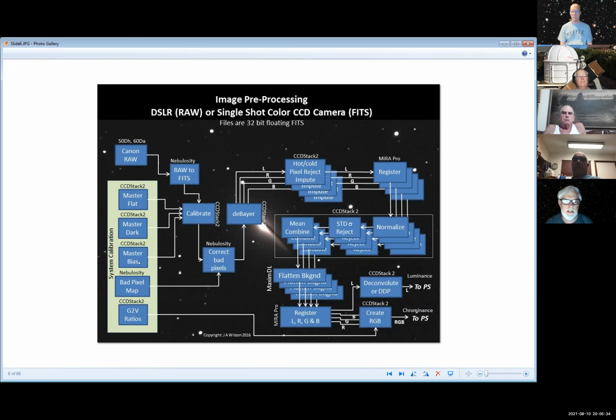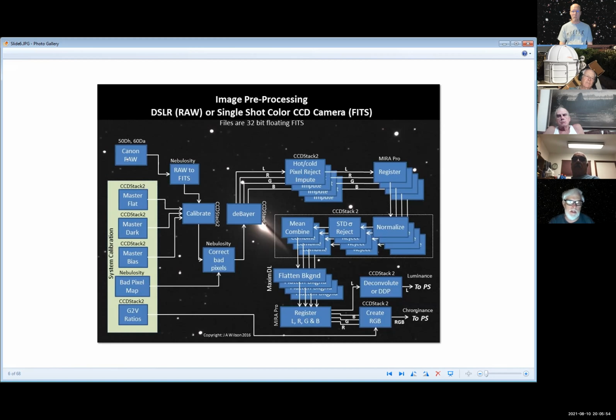You put all these together and let CCD Stack 2 pick them as it needs. Master bias frames: I make about a dozen to 20 of each of these to average them together to make a master. CCD Stack 2 has an application that makes the master for you.